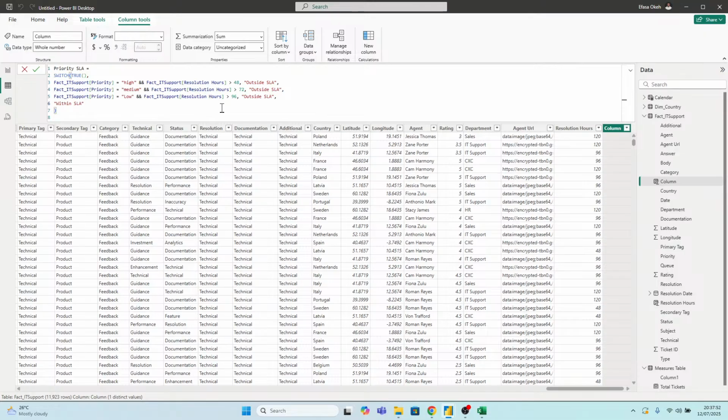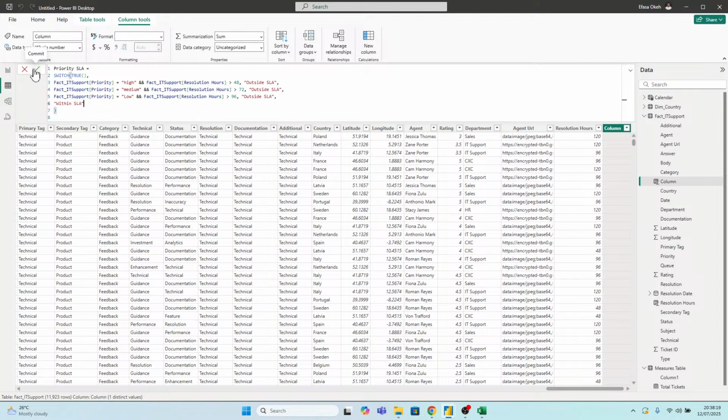So that's what I'm simply looking at here. Greater than 48 hours outside SLA, greater than 72 hours outside SLA, while greater than 96 hours outside SLA. Note what we are doing. We're filtering to say if the priority is high, if it's medium, and if it's low. But outside these conditions, every other one is within the SLA, which is the service level agreement.